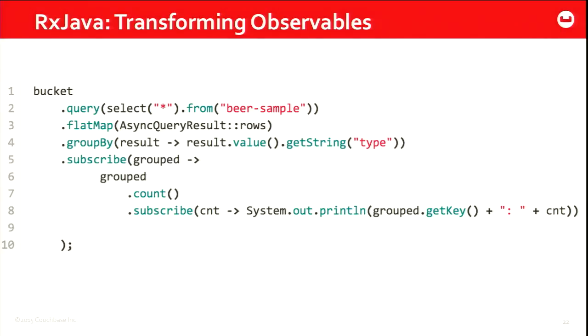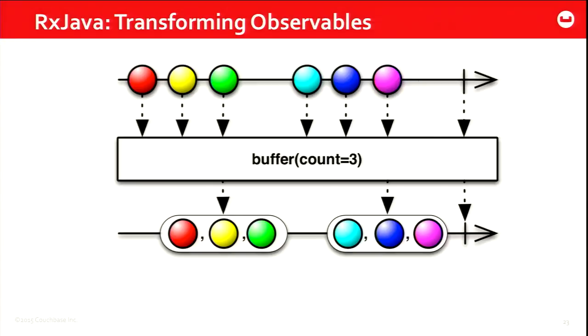And there are more operators like merge and join, so you can, of course, merge different observable streams back into one and then keep going, right? That's also possible. Another way to transform an observable is buffering. Sometimes you don't have control over what items are emitted inside your stream. So you can use buffer to basically batch those documents or events together and then react to them in a batching fashion.